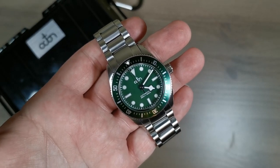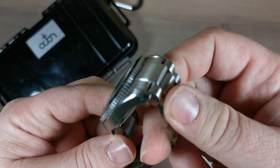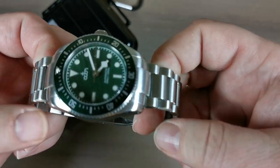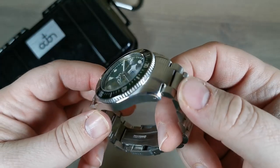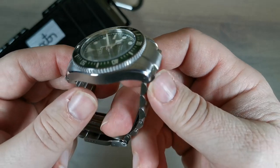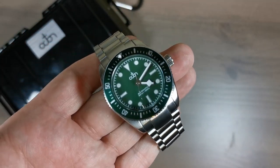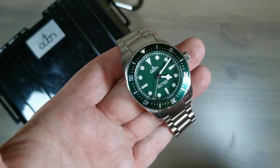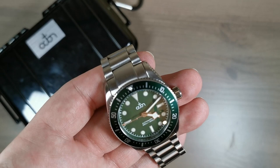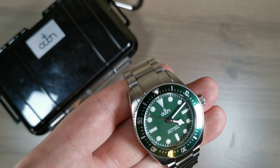So what are some of the negatives of this watch? Well, there aren't a lot, really. One thing I might say is I'm not a huge fan of the end link on this bracelet. Do you see how it has this protruding center link, which adds to the overall length of the watch? And it stops short on the sides — there's a lack of symmetry there. I'm not a huge fan of that. I have a bigger wrist so a longer watch isn't a problem for me, but it might be for some. So that's one negative, and really it's not a big deal — you do get a rubber strap if that's your thing.